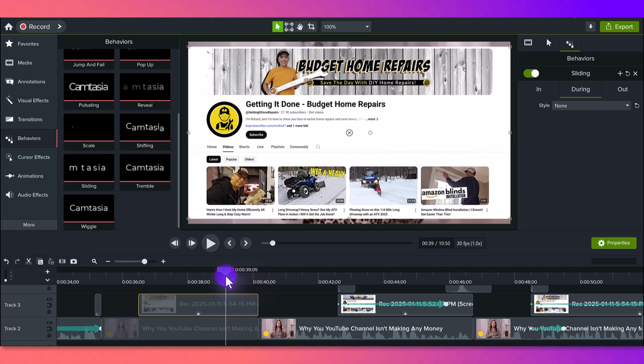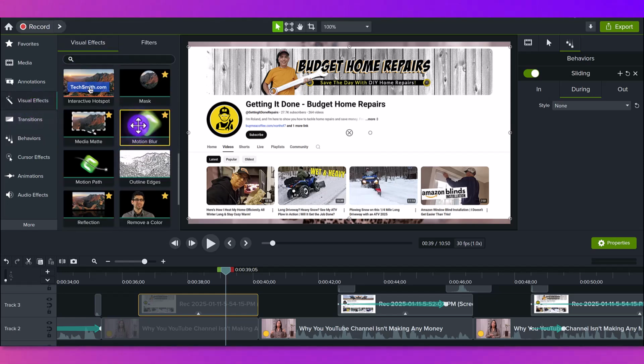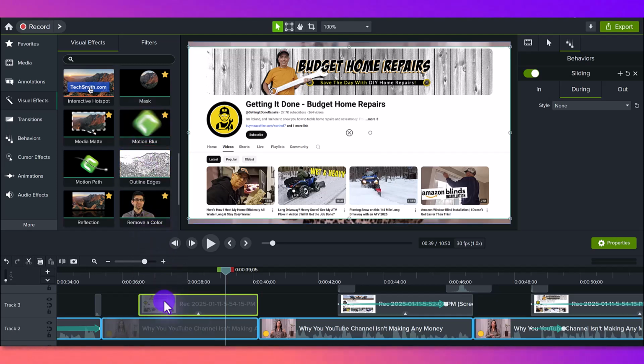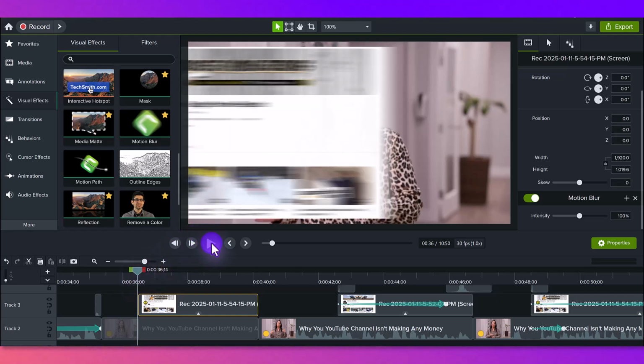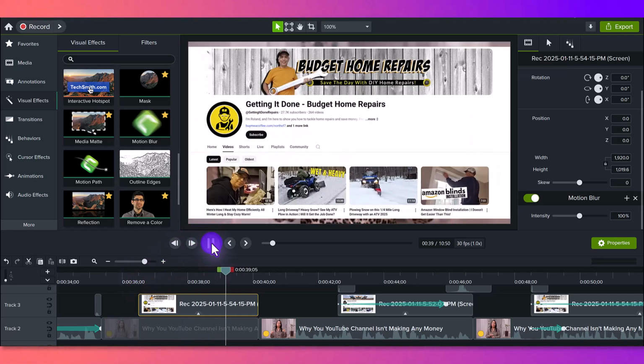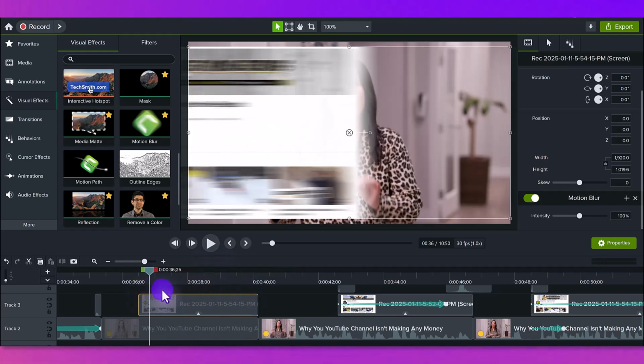That is fine. Now, what actually adds that motion blur effect is in the visual effects tab right here. And if we scroll down, we will see motion blur. And you'll see this kind of example thing that happens here where it's got a blurriness to it, right? And that's the effect, that's the details here. So if you add this on, you can see that it's creating that effect, right? You could be done right there and be like, that's the motion blur effect, I'm done.